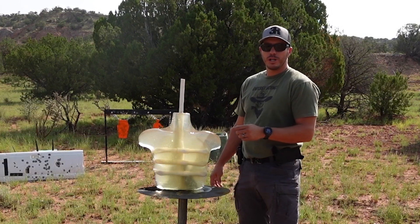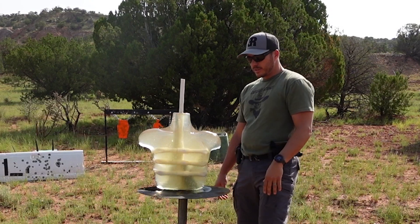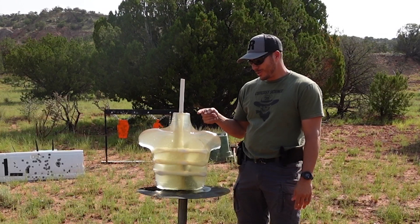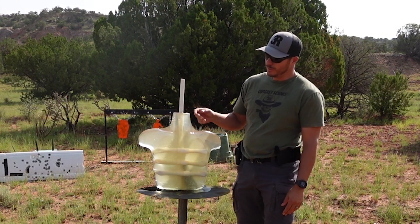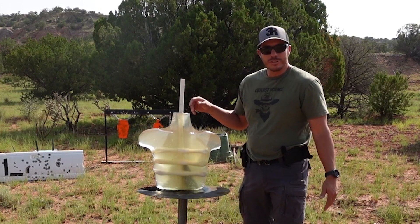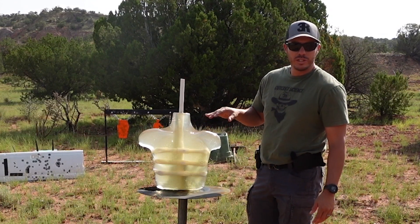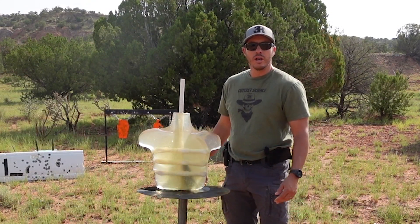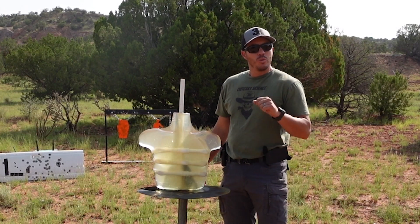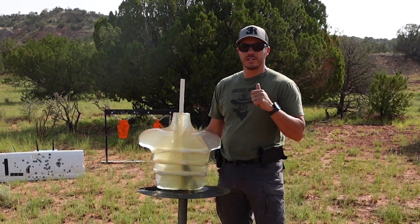One of those rounds better punch through, because we also brought our homemade ballistic zombie torso. Funny story — while making this torso we spilled most of the gel outside of the mold, leaving us with this little skinny mini. If it can't take the force or impacts, we did bring our concrete cowboy torso as a backup. But since we have the torso, we're going to put the modern medieval body armor on him and see what it can withstand.